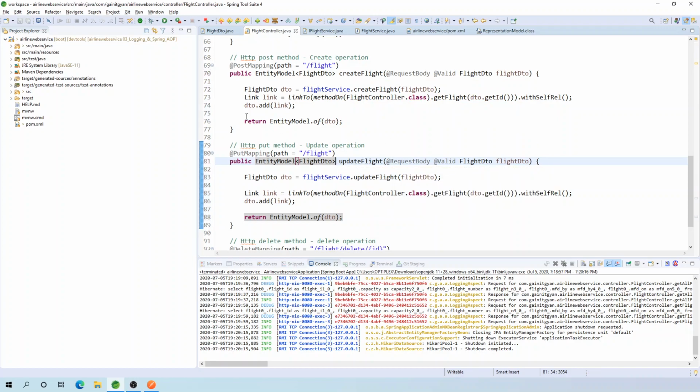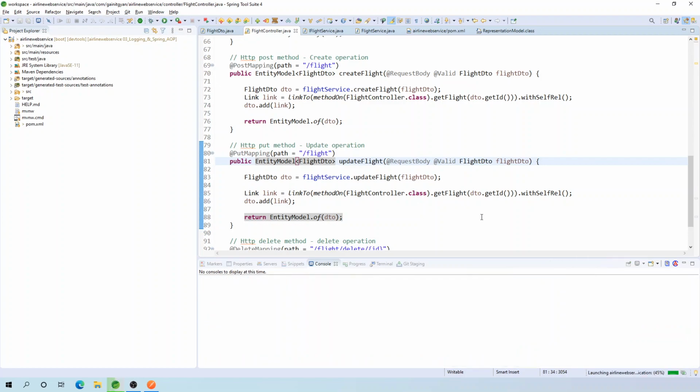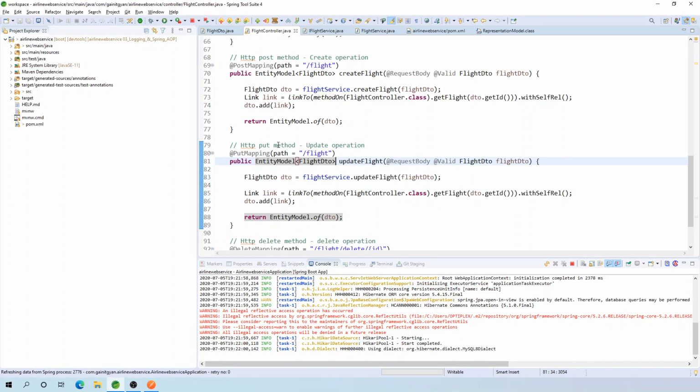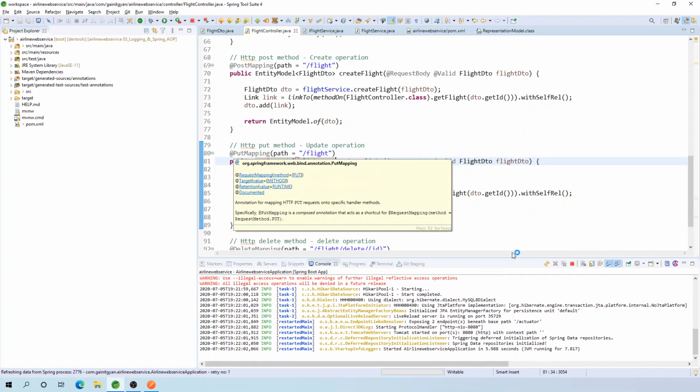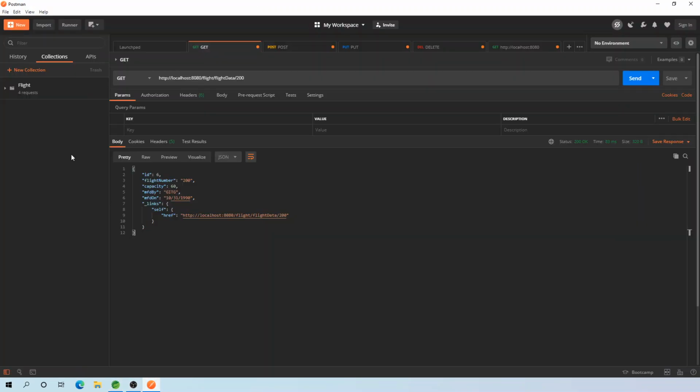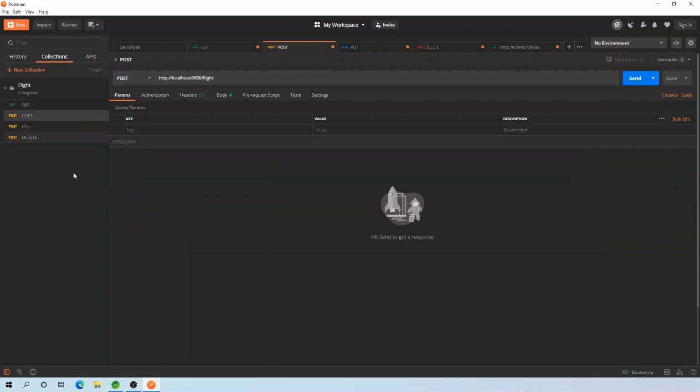So let's save this and run the server, and we'll try to submit create flight, that is the post method, and the put method. The server is up. Go to our Postman request, we have the post.